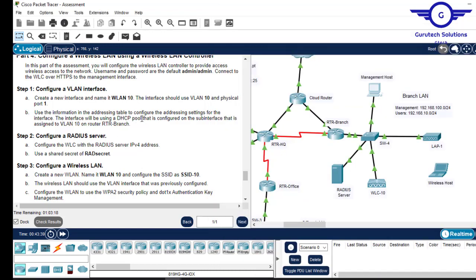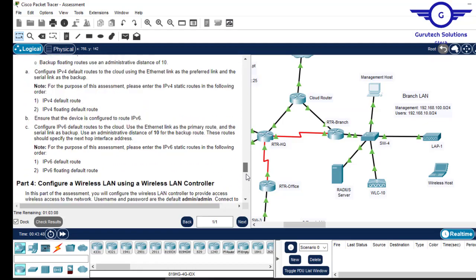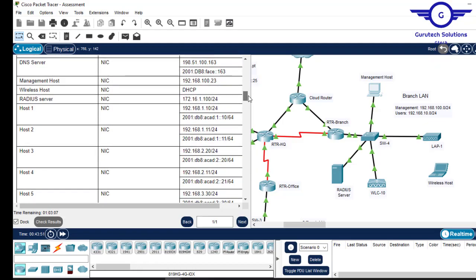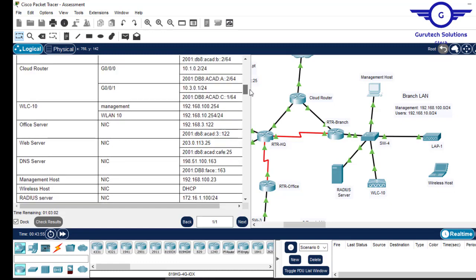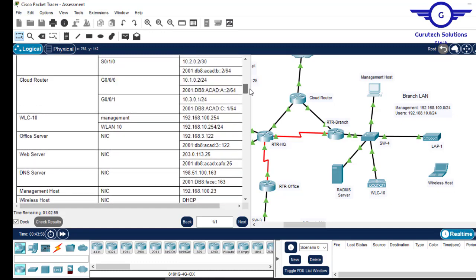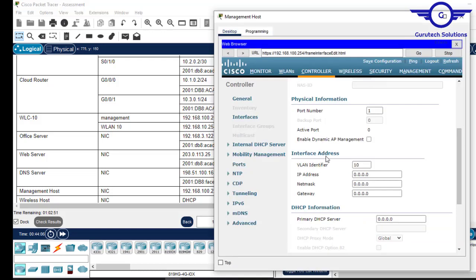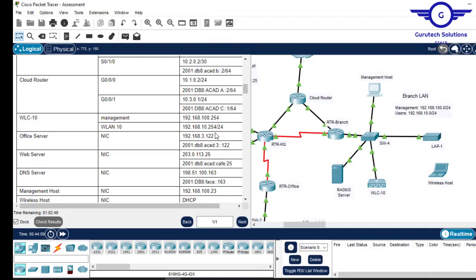And another piece of information: use the information in the address table to configure addressing for the interface. The interface should be using the DHCP pool that is configured on the subinterface that is assigned to VLAN 10. So I'll go back here and check what is needed for VLAN 10. VLAN 10 should have this IP address, which is this one.